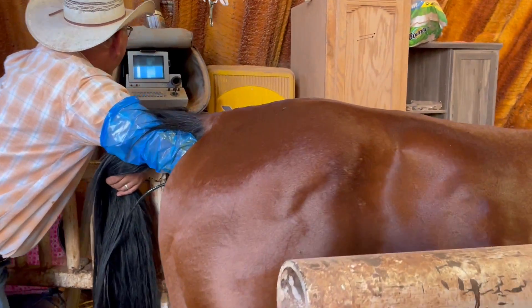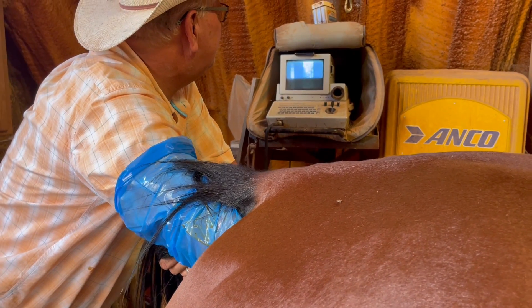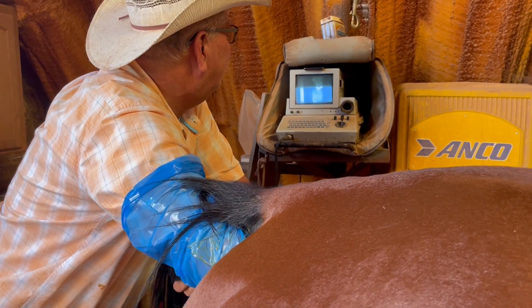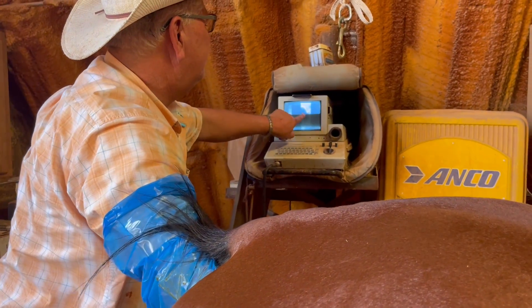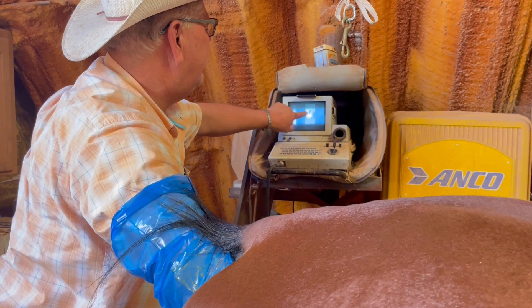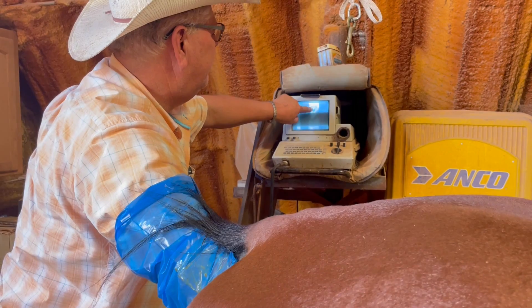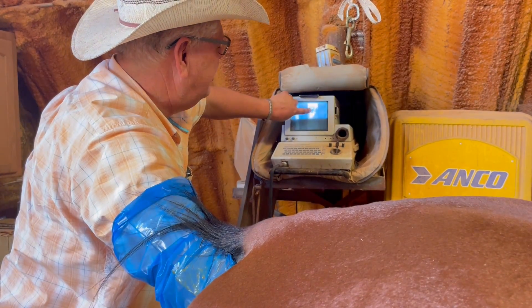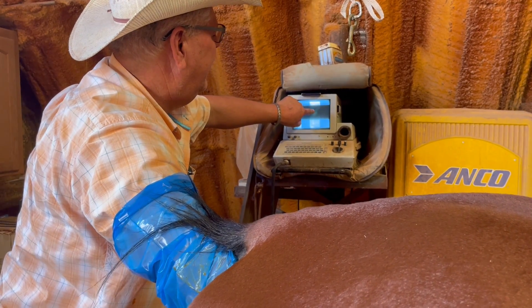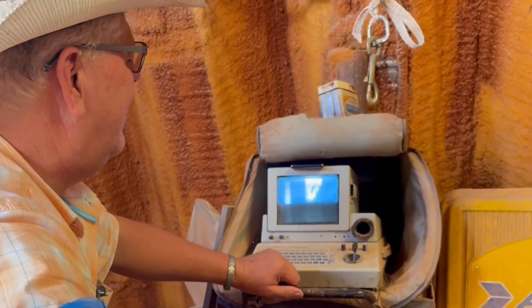Well, John, what do you think? She would be about three weeks. She is about 21 days — right at 20 days right now. She is in foal! Awesome. So, here's the bladder here. Here's her uterus. And this is her pregnancy — it keeps popping up right there. That is right at 20 days. The cool thing is, see the reflector at the top? There's one at the bottom. But that's your actual baby right there. This is fluid — the black is fluid. And the little white speck right there — it's about as big as a peanut M&M right now.